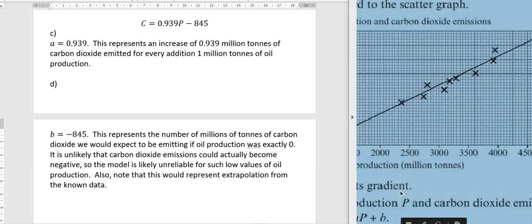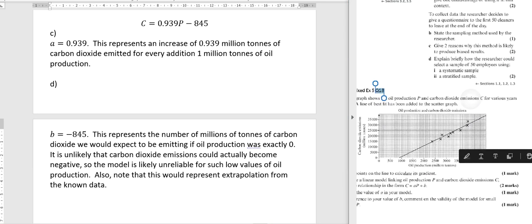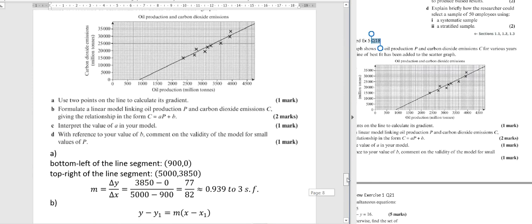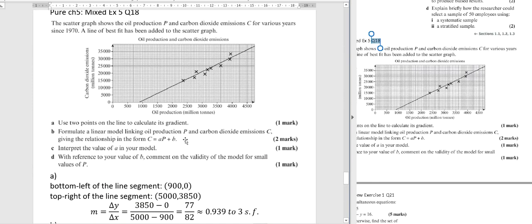As usual, we go back and we check the question to make sure that what we've answered is what was asked. So in this case, the question gives us the graph linking the two things. We can see that our numbers more or less make sense. We're saying that there's pretty much a gradient of 1, and we can check the numbers to see that that seems to work. The graph goes along by approximately from 1,000 to 4,000, let's say, in this first section. And at the same time, it goes from 0 to about 30,000 there. Here we go, and here's where I spot my error.